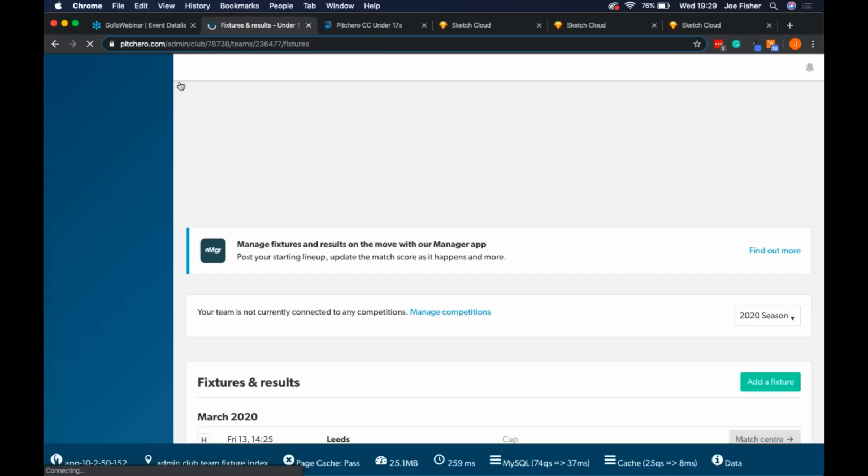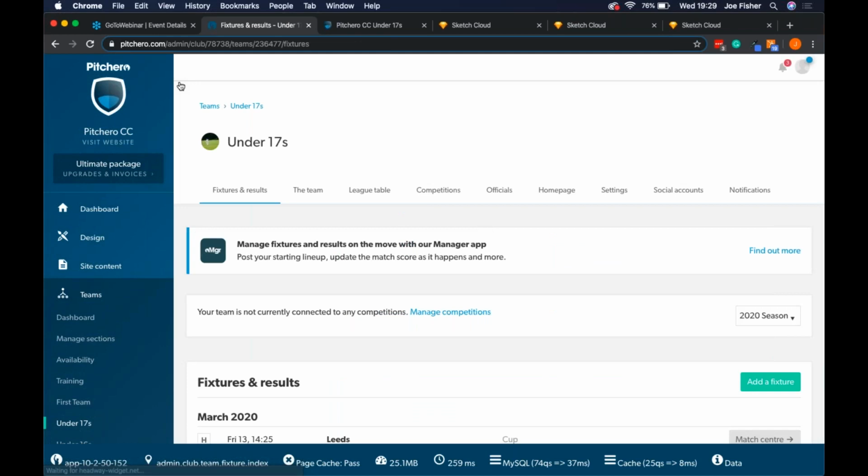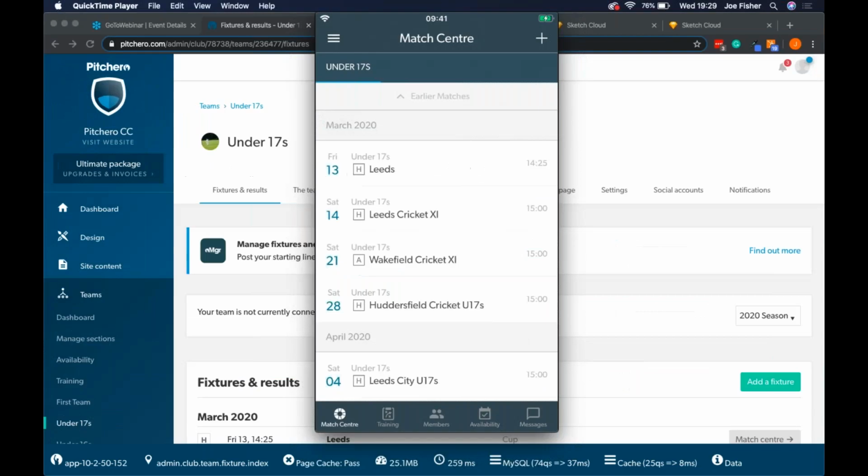I'm going to quickly show you how these sort of things can be managed within the app. Pretty easy, pretty straightforward. You'll find within the app that you can do nice, quick little actions, but you can do things in a little bit more detail within the club control panel. Up to you which way around you do it, of course. So if I head back into the app here, as you'll see, the first page I'm taken to is our match center. The match center is populated with all our fixtures, quite like the page that's behind us here. That's the key section for you guys. Match center, that's where most of the stuff is. Now I'm populated with all these things here.